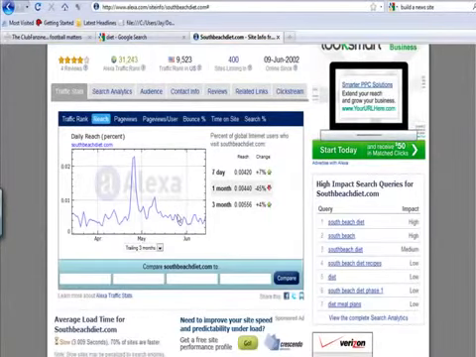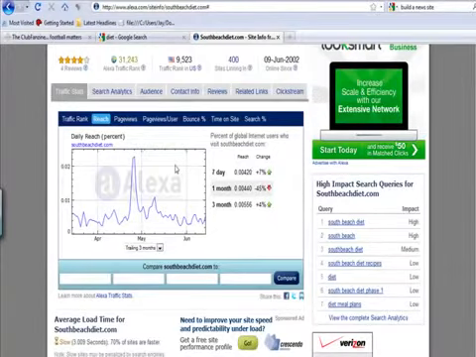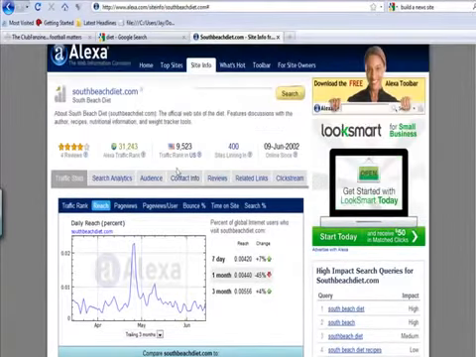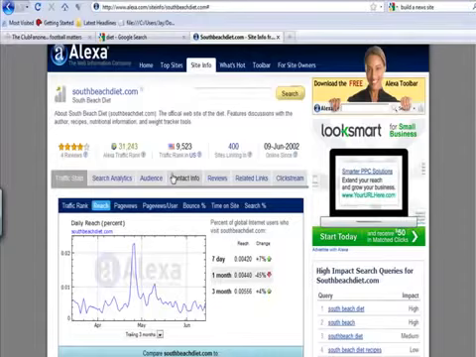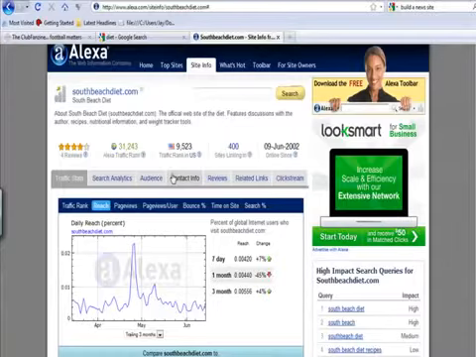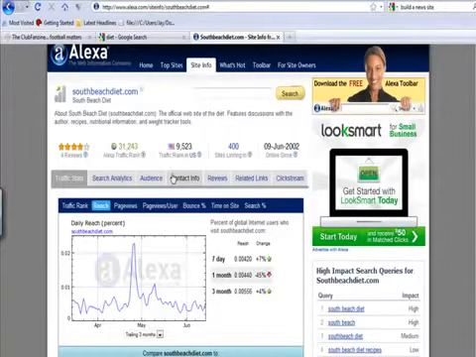So now what we're interested in is the demographic statistics on this particular site. We want to know what type of people go to this site. Why? Because we have a diet product. Remember, this whole example is based on the fact that we have a hypothetical diet product, and we want to know how to leverage news content to get traffic. So we've gone through Google, we've put in diet, and through that we found southbeachdiet.com.